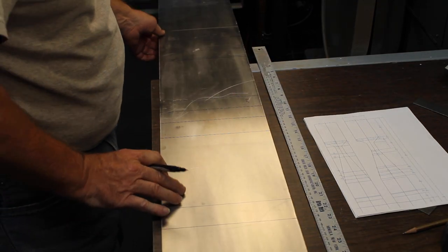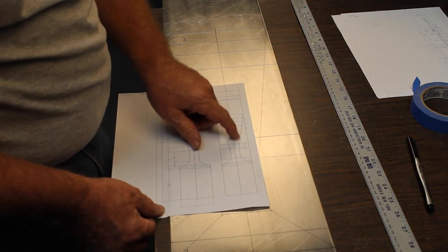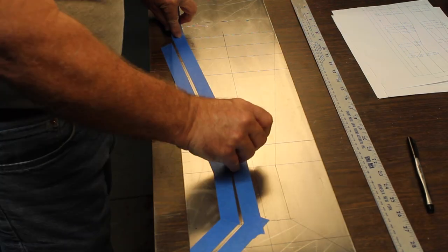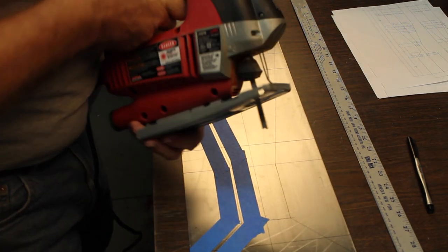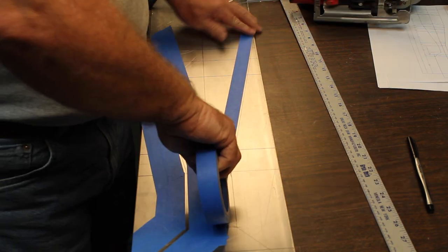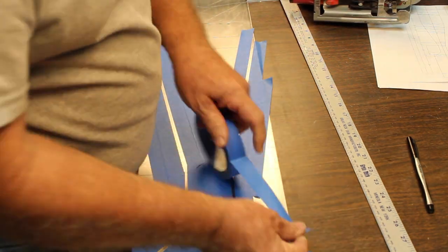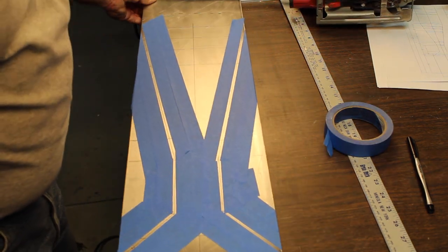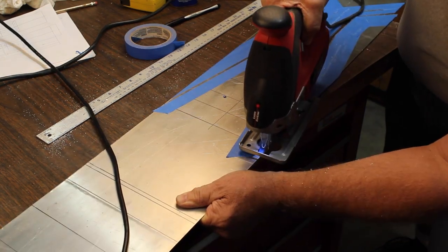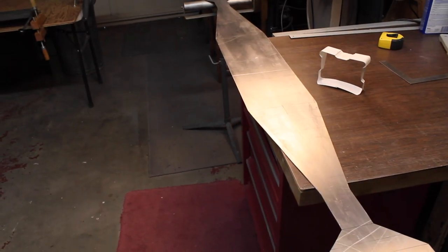Now we need to make the center line down the middle here. I was just double checking, make sure all my dimensions were correct. Measure twice, cut once. I don't want to scratch up our metal. We've got to be able to see our line too. Jigsaw with a metal blade on it. Cut all the other four sides as well.